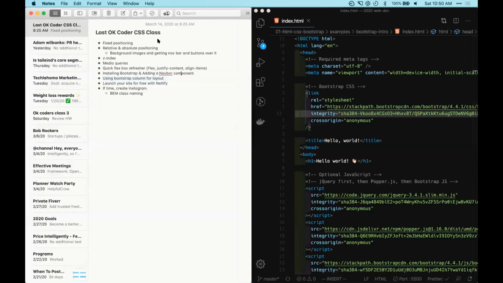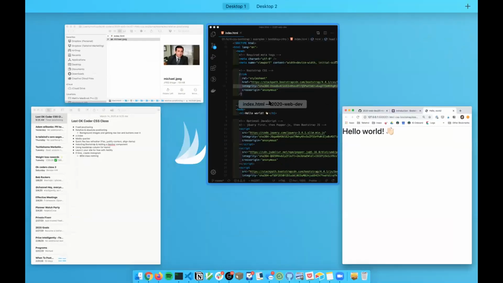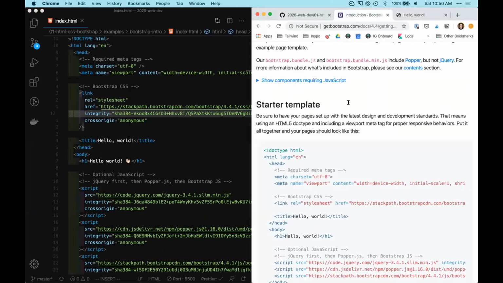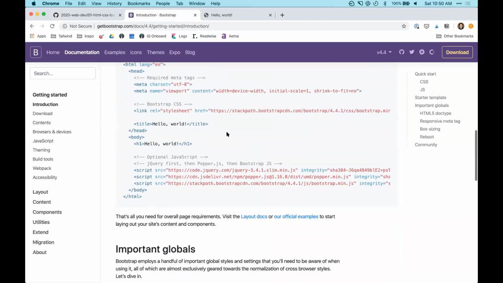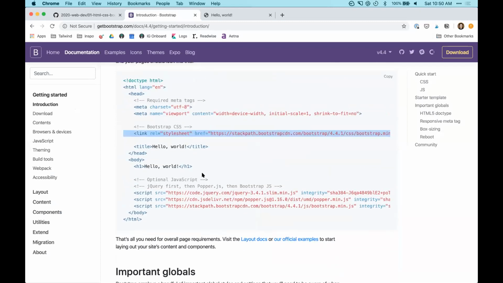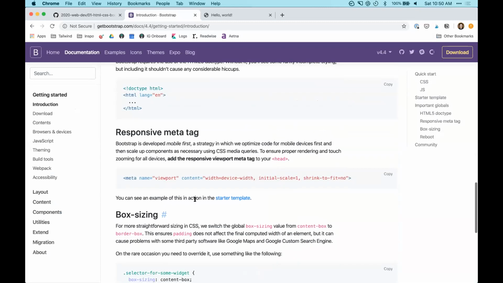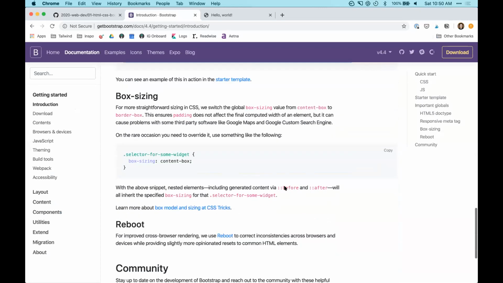Bootstrap, let's go. So we have our new Bootstrap site. We have it up in our code. And now we're able to take a look at what it can do. So we have our starter template. It's just put in our style sheet and some scripts, and a responsive meta tag. So this is just like on an iPhone, making sure it takes up the whole width of your iPhone or your Android device. It looks good.